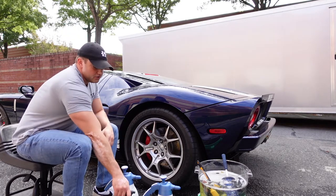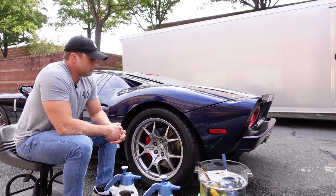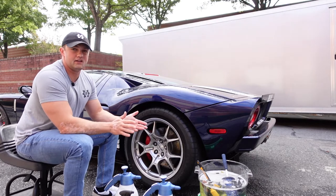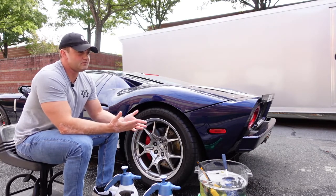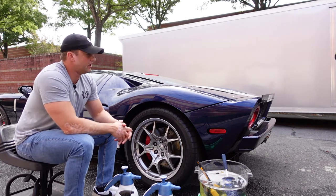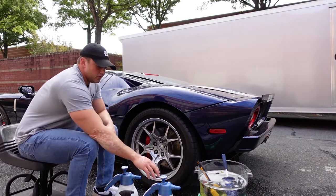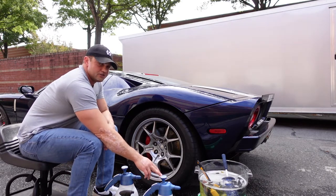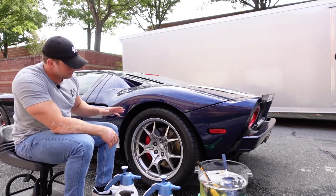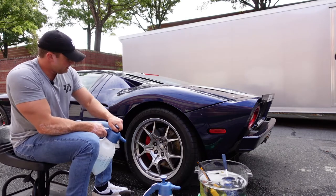From my experience, Siege is very strong, which I like. I don't like having to go over things multiple times, especially if it's like this where I just want a clean slate. I'm not really worried about being gentle with a ceramic coating or degrading anything from alkalinity. But I just wanted to test both today. I don't anticipate Rotor is going to clean tires nearly as well as Siege. I mean, Siege, you'll see it browns them up if they're dirty. These look semi-dirty. So go ahead and get started with 15:1 with Siege.